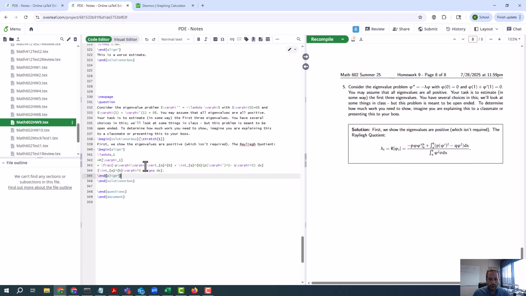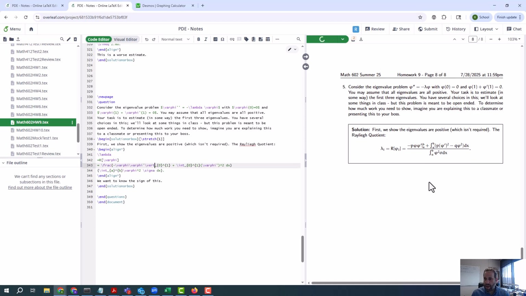All right, so P is equal to 1, so we're just going to have that. We're going from 0 to 1. Q is equal to 0, so this term here just completely goes away. This is what we're left with, and then we divide by this. We want to know the sign of this. Actually, we're just going to do this generically for all eigenvalues.